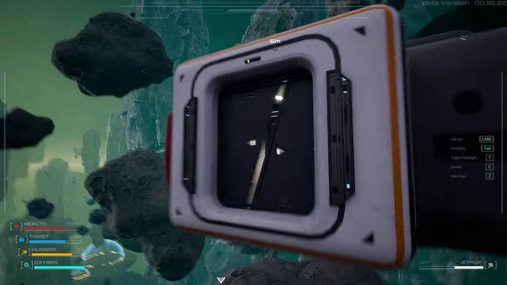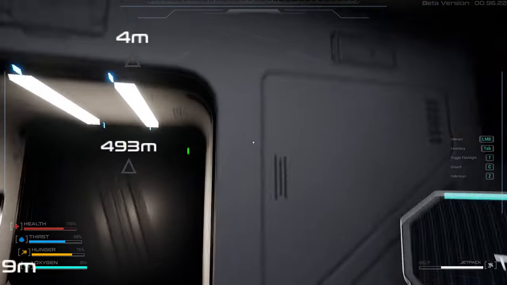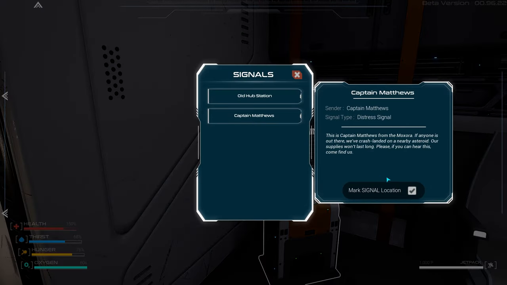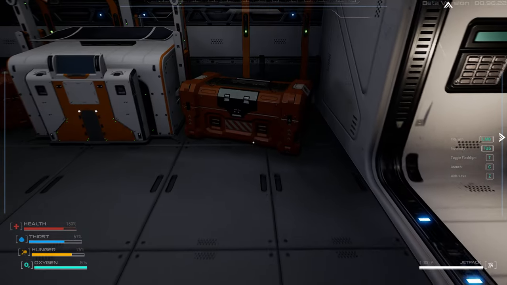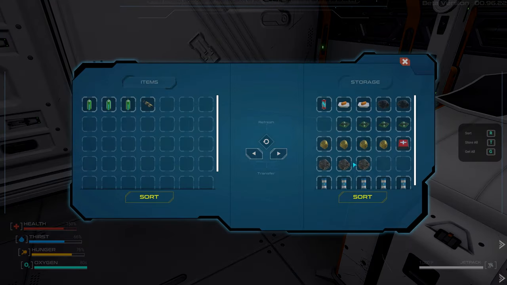Okay. And what about Captain Matthews? Where are you? Okay, Captain Matthews, you can wait, bud. How about we go to the old hub station? What does this say? Anyone near, I want to inform you. If you need resources, you can find them here, but please be aware that the airlock now requires power to open. Don't forget to bring a power cell with you. I think I did get one of those somewhere. Yeah, we did. Okay, cool.